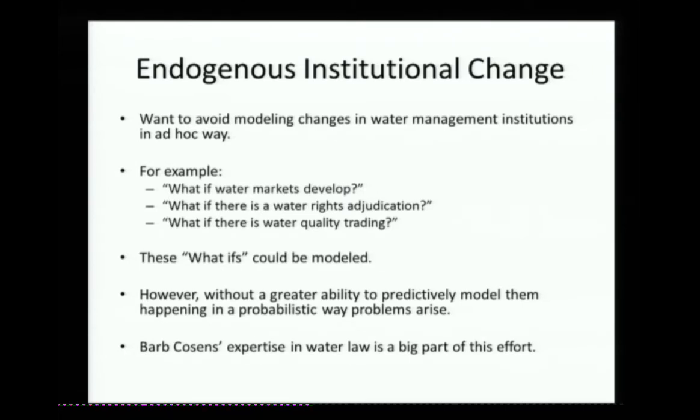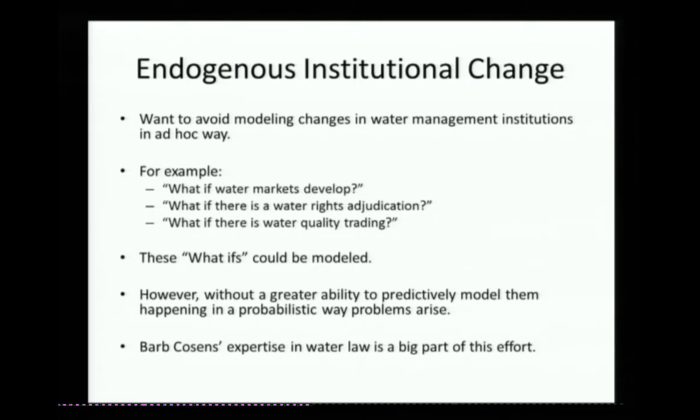To give a specific example, we've worked on a project related to state climate change forecasts, and it happens every 5 years. In the last iteration, when we got down to the end in scenario development, there was some political back and forth about what all the scenarios we should model are. Should we consider, what if water markets develop? Okay, we could model that. What if there's a water right adjudication in another basin where there hasn't been previously? How would that affect water use? It's like, okay, well, we could model that.